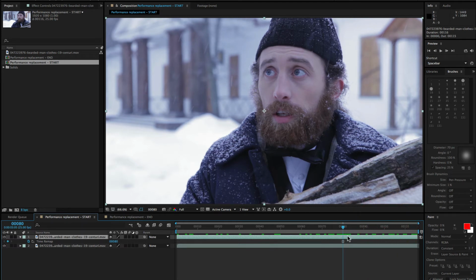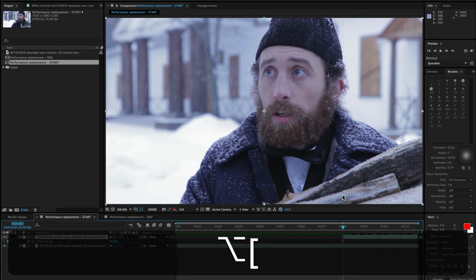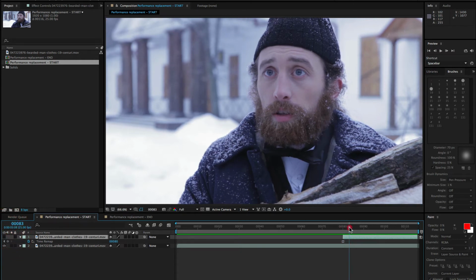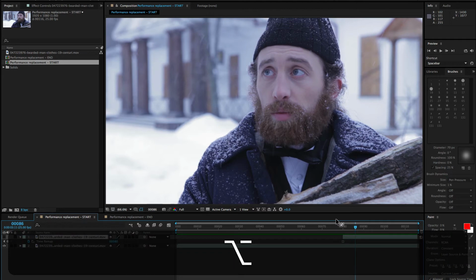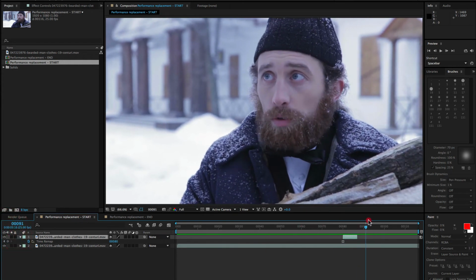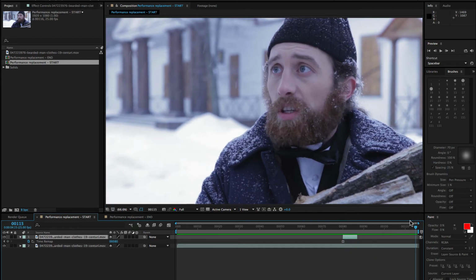The next thing I want to do is actually shorten this clip. So I'm going to press Alt and the bracket key to shorten my clip on one side, and let's just turn off the front layer so we can see him looking at the camera and then looking back again. We want to go to about frame 86 and choose Alt and right bracket to clip that layer just to that area. Now I'll turn it back on. We can see that we're getting a freeze frame and then we're going back to normal.